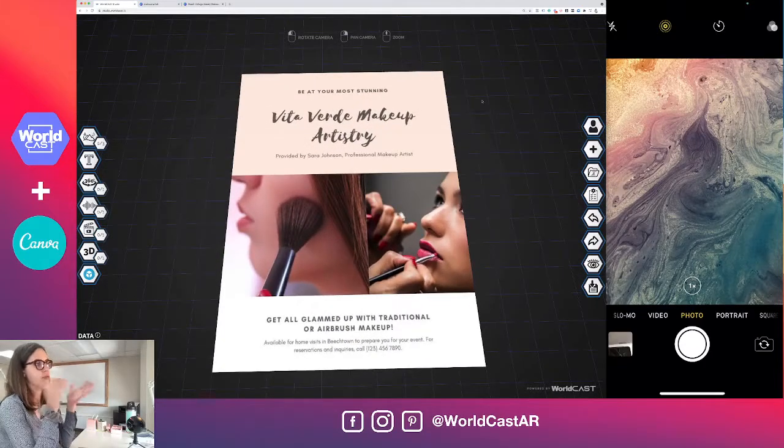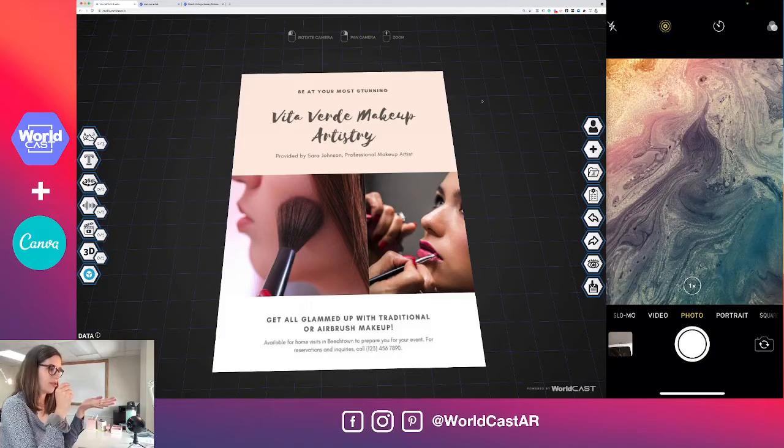So we've got this print material. We want to promote that we are a makeup artist, but we want to be able to enhance this flyer. So let's think of additional call to actions that we can add in here that also count as interaction for people who are going to be looking at this poster. I can think of a couple things I want to add already. First two being some social media accounts, and then I also want to make sure that we add in a call to action button.